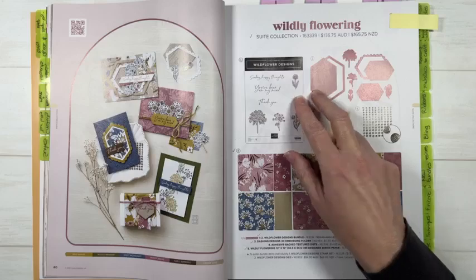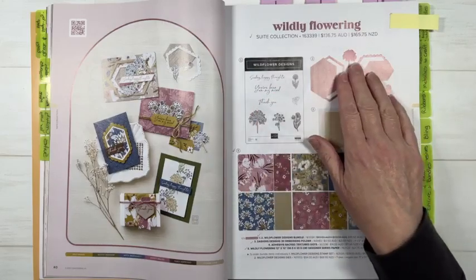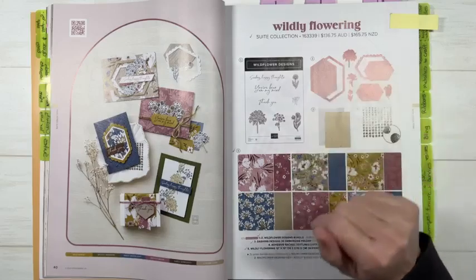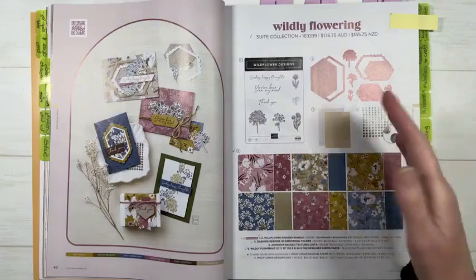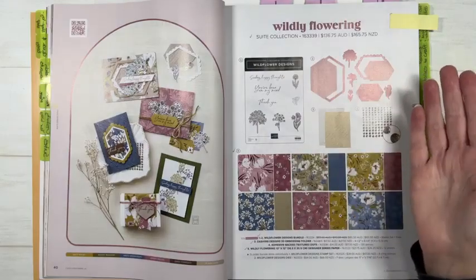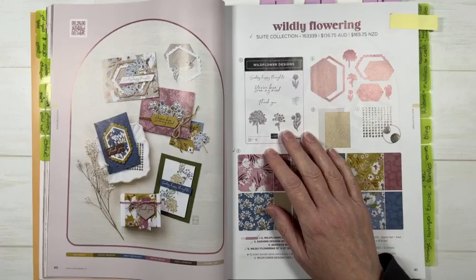I always recommend that if you're buying the stamp set, get the coordinating dies at the same time, because nine times out of ten you'll realize later down the track that you need the dies or that you want the dies, and then you'll be paying full price for them. So get them together, save yourself a little bit of money, and do it that way.